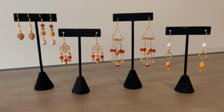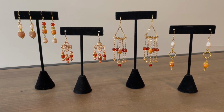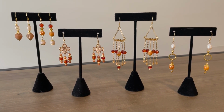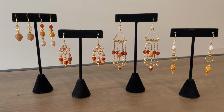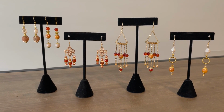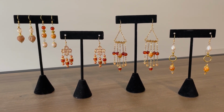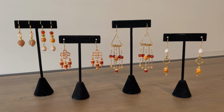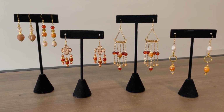I'm Casey, and today these are the 5 pairs of earrings that I will be making, and I am super happy with how they came out. The vast majority of the parts for these earrings came from the June 2022 bargain bead box. Ever since the opening video for that bead box, I've just been super excited to start creating. This color palette is right up my alley. It's just like, for me, when I look at it, it's like a summertime sunset, and it's just beautiful.